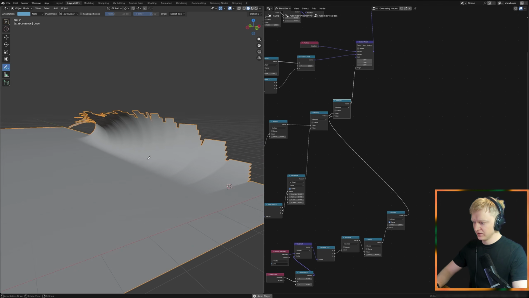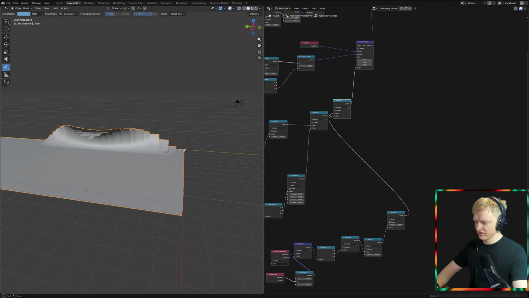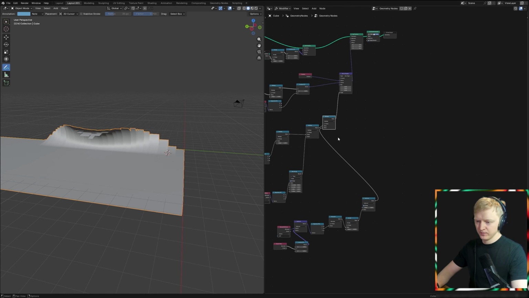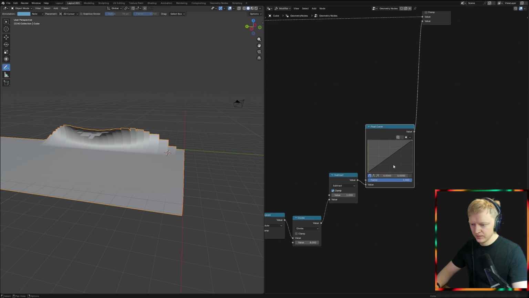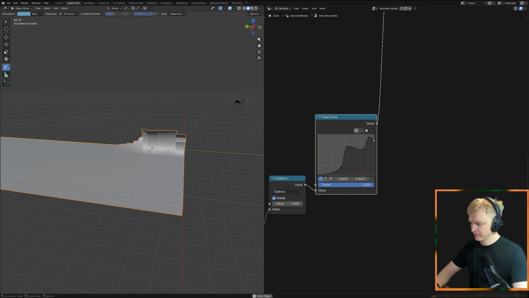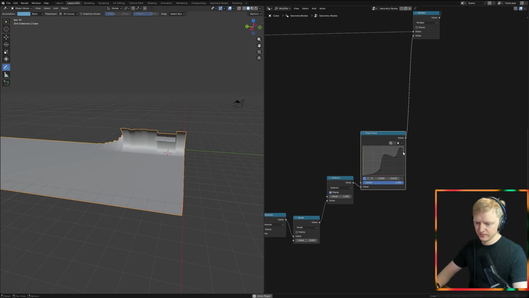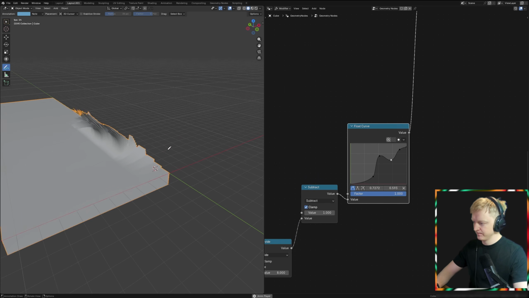In this case it's a little too flat, but maybe that's the style you're going for. Like, it's just weak to strong to weak. But what you can do is float curve, and here you can adjust the offset, and maybe like this or something. This one is up to you, but I'm gonna keep it like this.